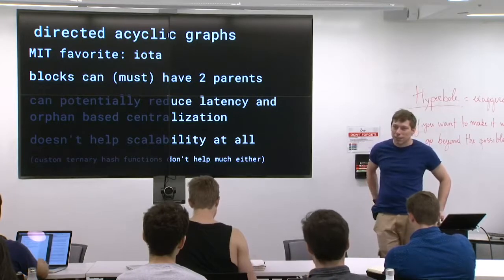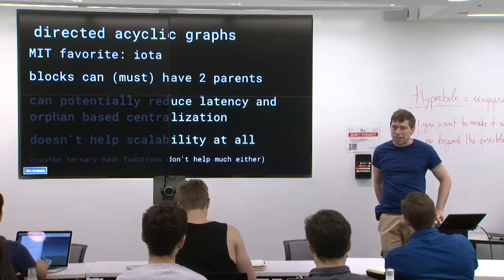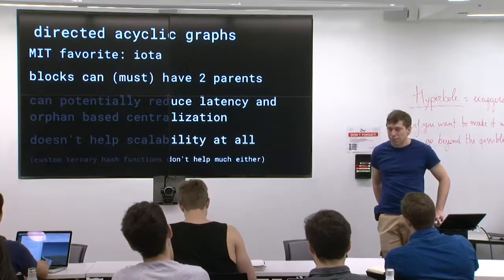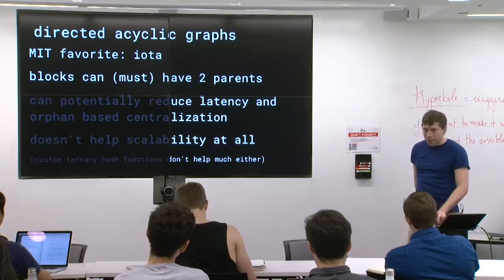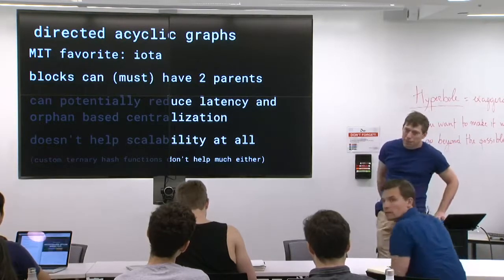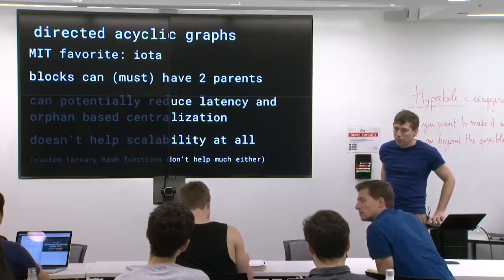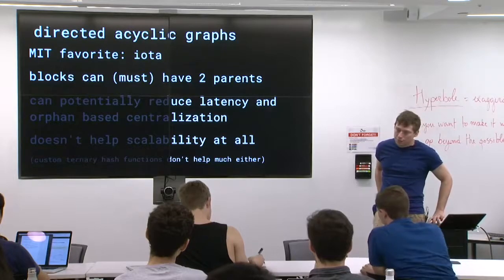Yes. It's effectively Bitcoin regression test mode. They've made it so every block is min difficulty, and so the transactions are instant. What, in IOTA or in any of these DAG coins? Yeah. So it doesn't cost much to make a new block and make a transaction, and if everyone's competing to do that, then you're just going to have a ton of orphans, and you have to wait all the time.